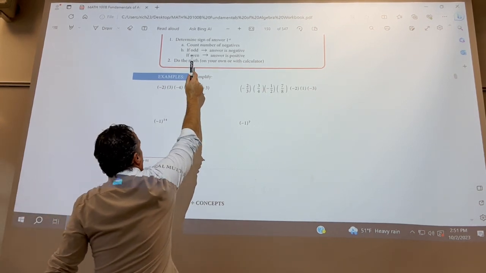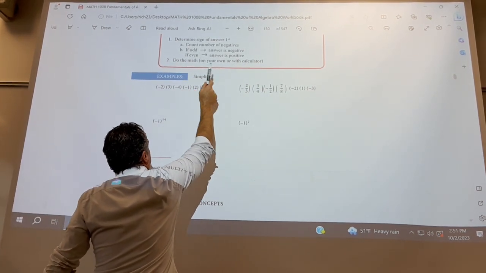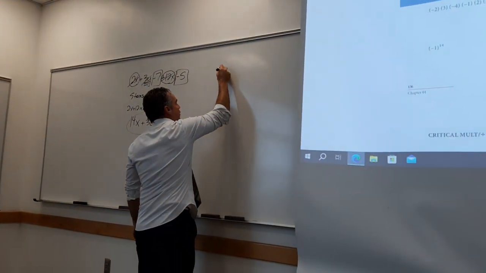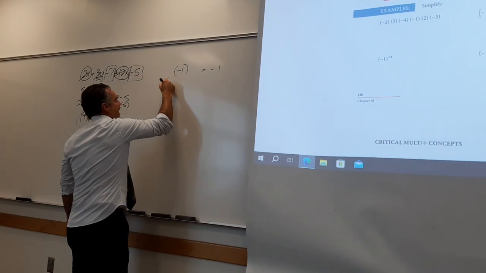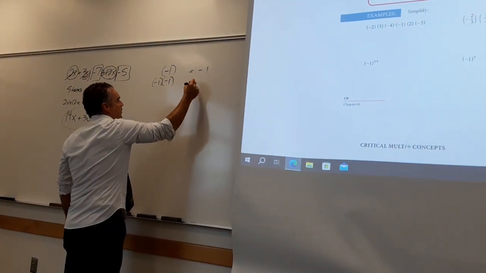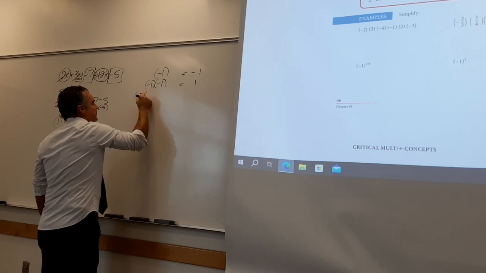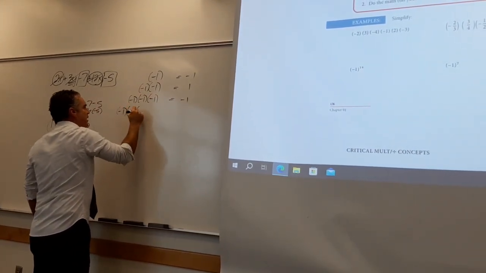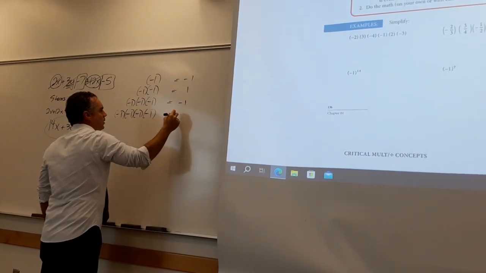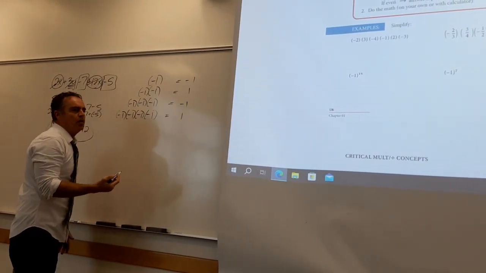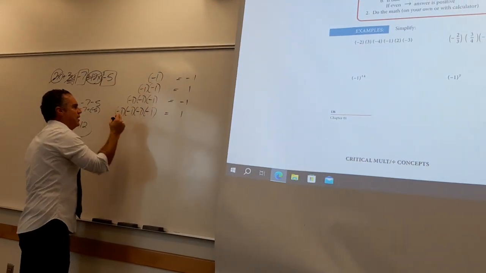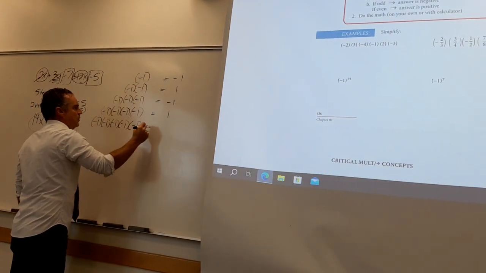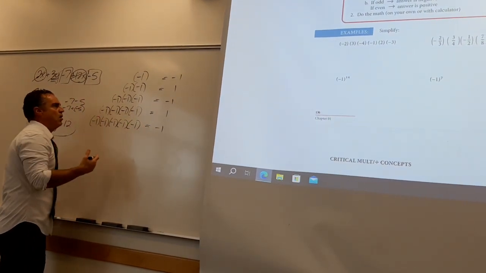Okay, so it's telling me if I have an odd number, the answer will be negative. If it's even, the answer will be positive. The reason for that is this. Look up here. If I have -1, what does that equal? Well, it equals -1. If I have -1 times -1, what does that equal? Help me. 1. If I have -1 times -1 times -1, what does that equal? -1. If I have -1 times -1 times -1 times -1, what does that equal? Positive 1. Right, so we're seeing here that 1 and 3, and we do this again, -1 times -1 times -1 times -1 times -1, what does that equal? -1.